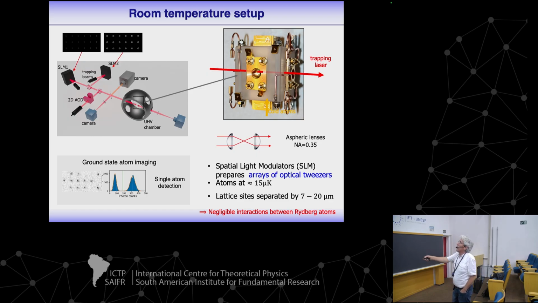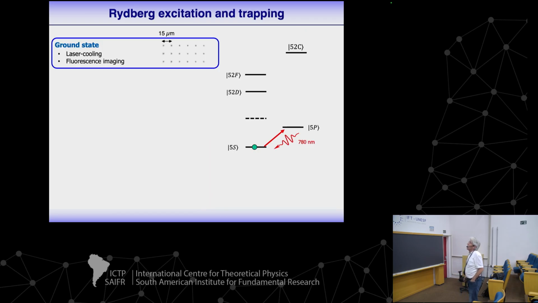We started just like everybody, preparing single atoms in the Gaussian tweezer and looking at images. So that is one of the first images we got. It's a bit noisy, now it's better, but you see that even like this, you have a very good discrimination between the fluorescence peaks corresponding to either 0 or 1 atom. We are in the collisional blockade regime, and we can start the business with the Rydberg atoms, the circular Rydberg atoms.